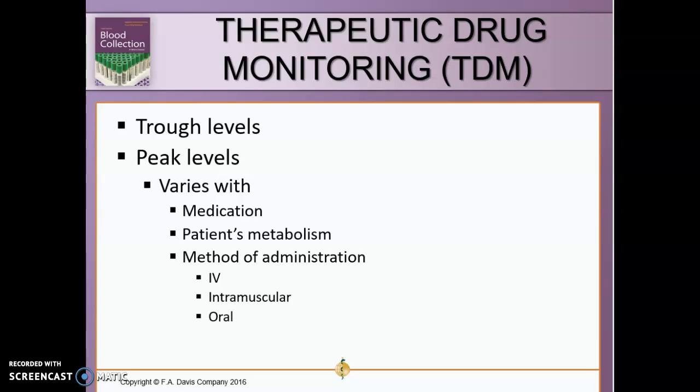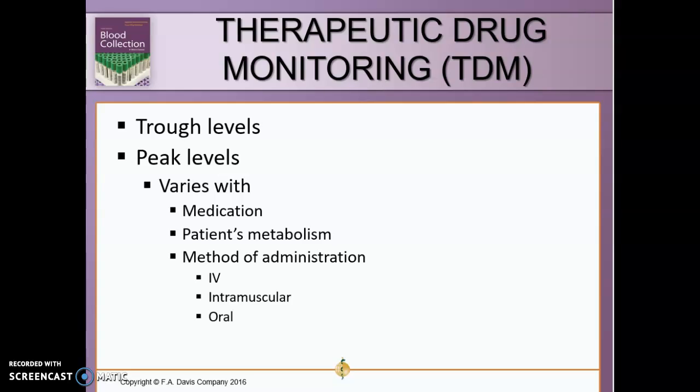And that peak level, you're going to check at a certain time, whatever time the doctor tells you. That peak level is going to be checked because that is the time that the doctor thinks that the medication is going to be in their system at the strongest level. Okay, so peak is when they're going to have the most drug in their body. The trough is going to be when they have the least amount of drug in their body. And that trough level is drawn right prior to administering the medication.